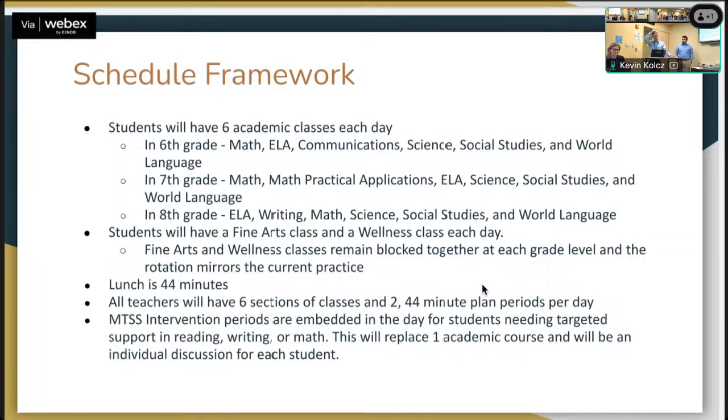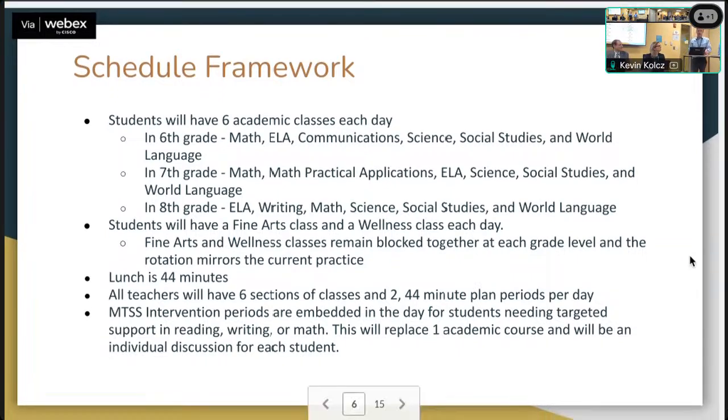MTSS intervention periods are embedded into the day for students needing targeted support in reading, writing, and math. This will replace one academic course. So this is an adjustment that we were looking to make for students who need that level of support. Currently, really the only option is to be removed from a world language. And there are students who may need that level of support and find success in a world language and want to continue that way. So we're going to be working with individual families and individual students to make recommendations and adjustments for which class they might come out of for that tier 3 support, which is also something that we're excited about.